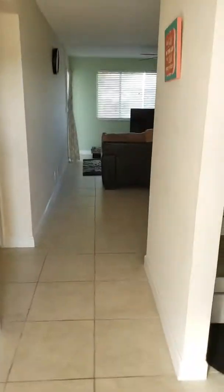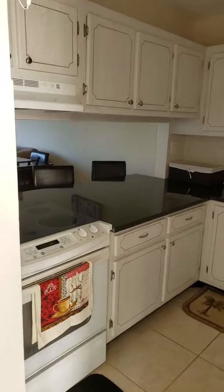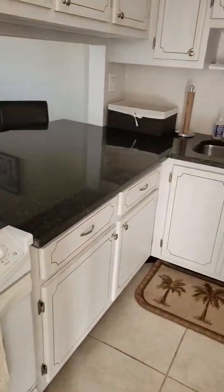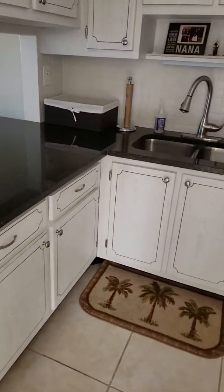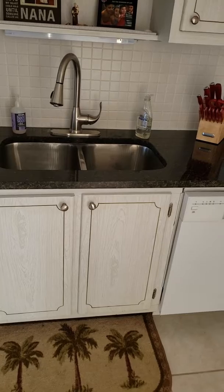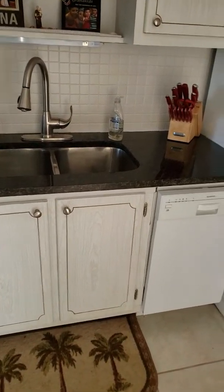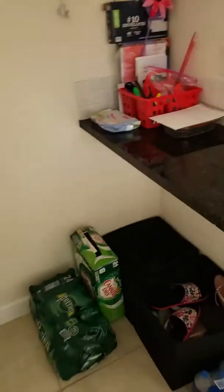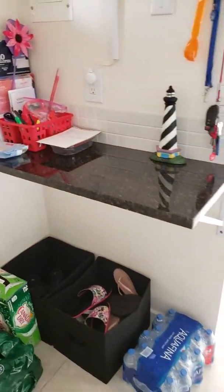We're going to walk in. You can see tiled floors throughout. You walk right in — you can see the beautiful kitchen here. The kitchen's got a big granite countertop. We have a brand new stove, and they actually put the countertop right out into a serving area. Coming around here, we have a double bowl stainless steel sink along with a dishwasher. There's the refrigerator. They also put a little granite table right here.